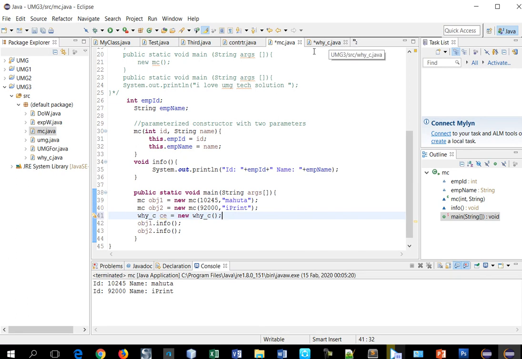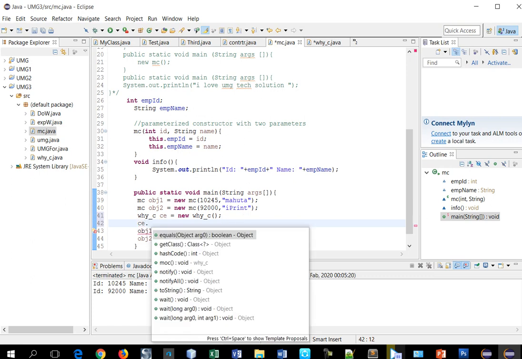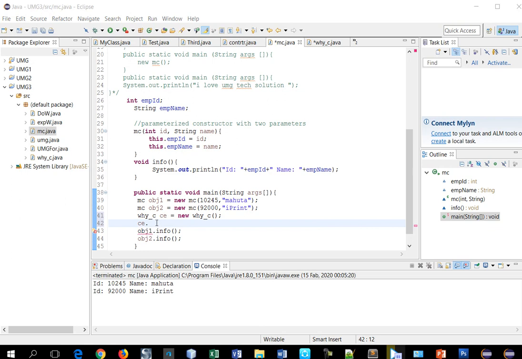As you ask, y constructor, what is the importance of constructor in Java? You can see now, when you are working with a company, maybe you are to develop a software with different pages, any page linked with another page. So you can only do that with a constructor, to call a variable or anything from another class which can be called. So you can call it from that class into another class. So now let us see this. CE, dot separator.